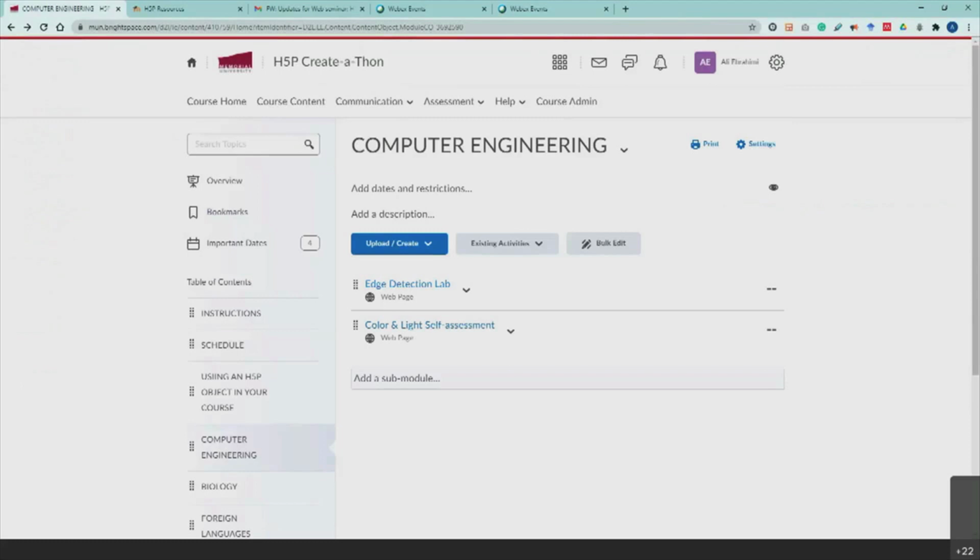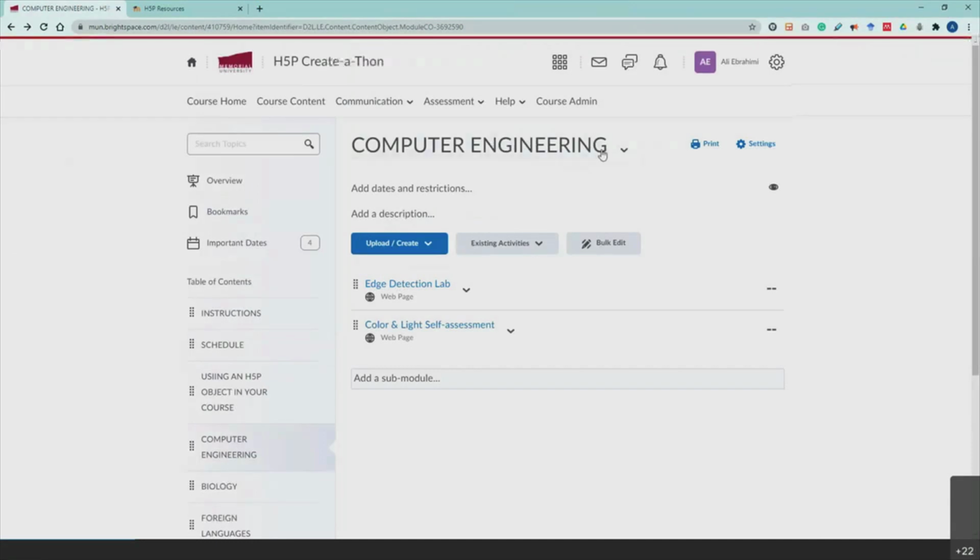This is the Brightspace course for H5P Create-a-thon. After this event, you will have access to many H5P objects created by learning technology coaches for you. So you can interact with those objects and get some ideas for creating your own H5P object.